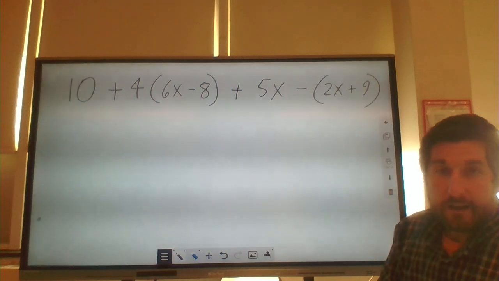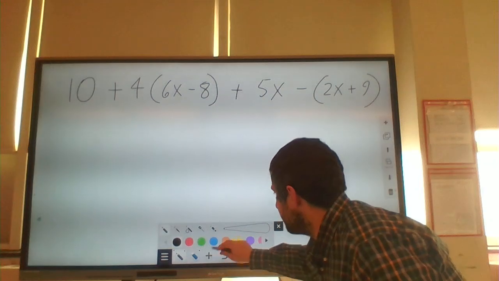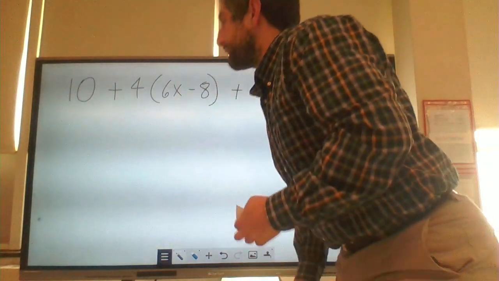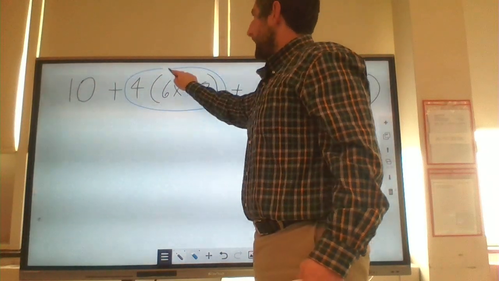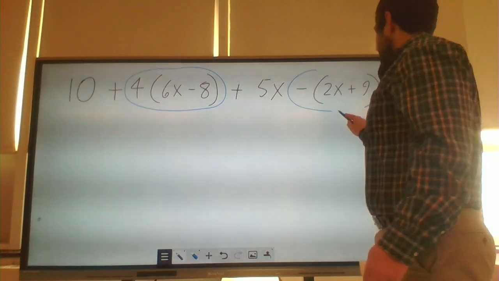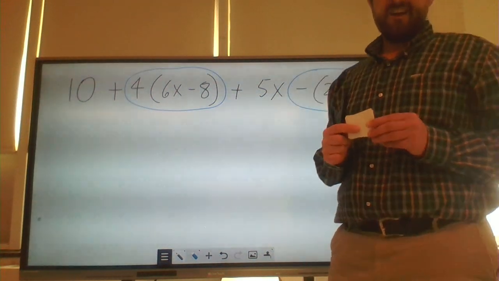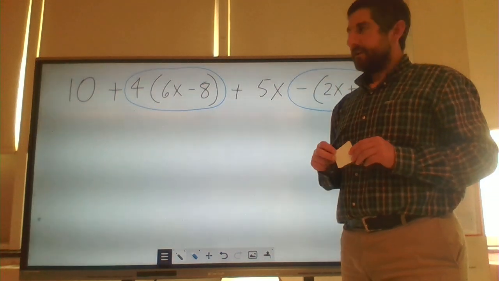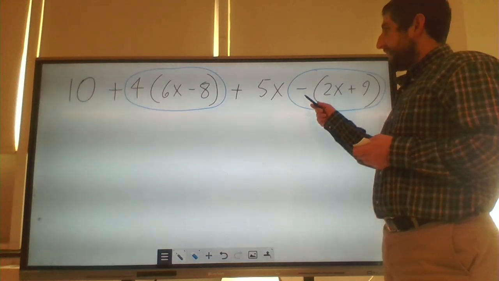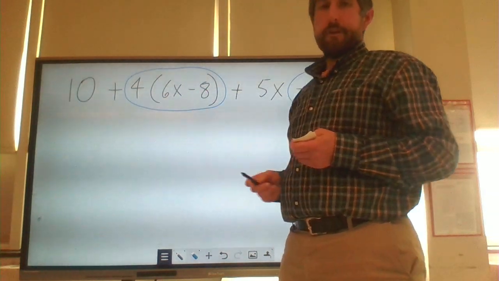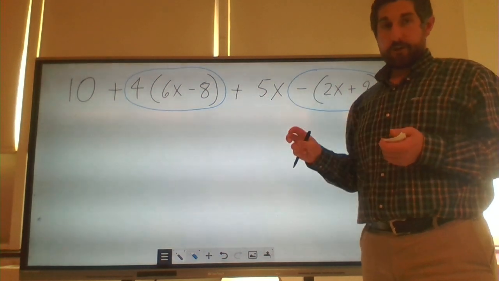Now, what if we've got what I call compound terms? In this case, the first thing I usually have students do is circle or box the compound terms. That way, they get accustomed to the idea of seeing them as terms that could be put on term cards. I don't usually actually have them write them on term cards, but I get across the idea that the minus sign and the coefficient in front of the group are part of that compound term and therefore need to be included in the circle.